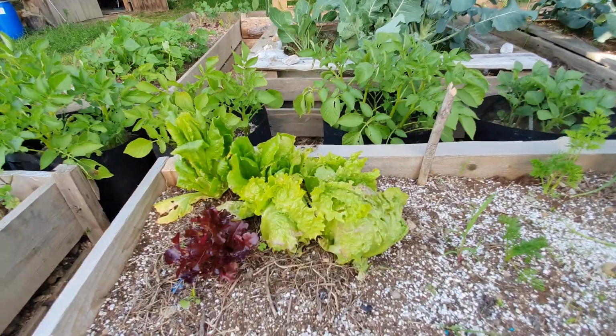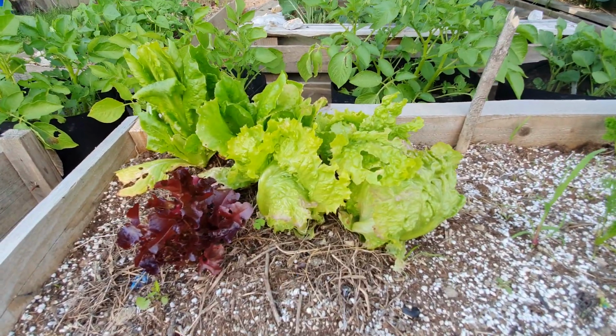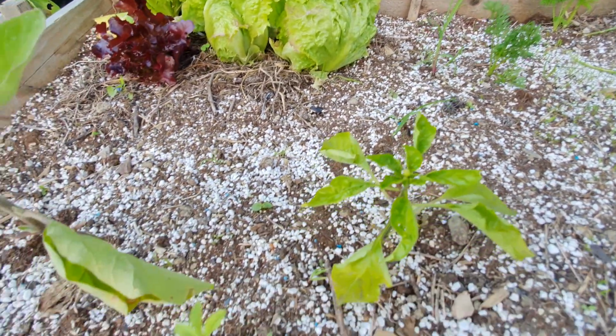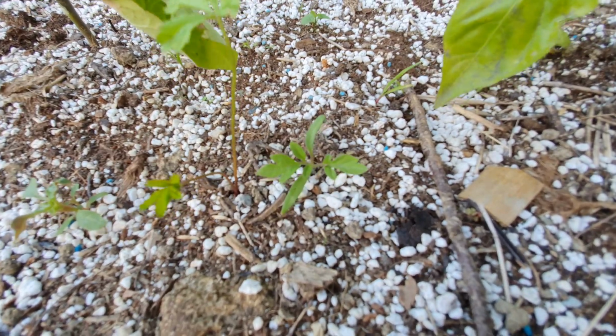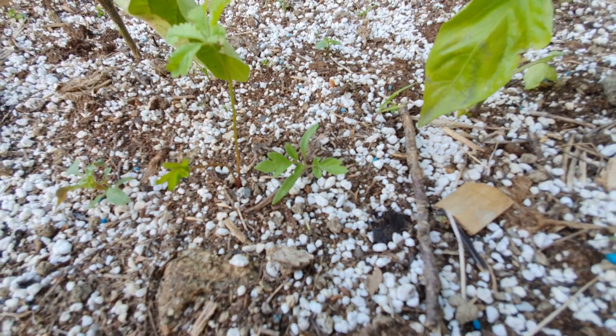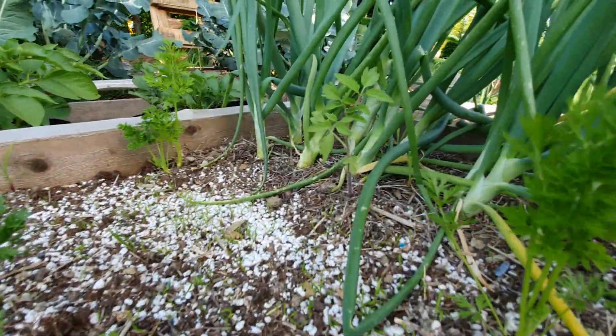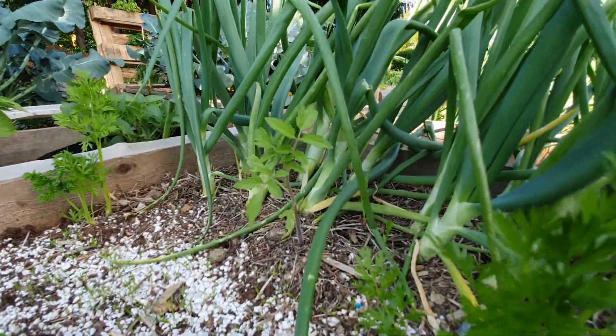And in the back, some lettuce that I'm picking regularly. One funny thing that I'm seeing in this raised bed is the presence of some tomato volunteers. I'm thinking, because I have some free space in my raised bed tunnel, to plant them there and see what variety they are. What do you think?